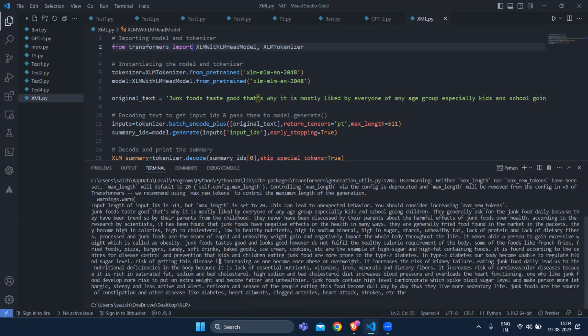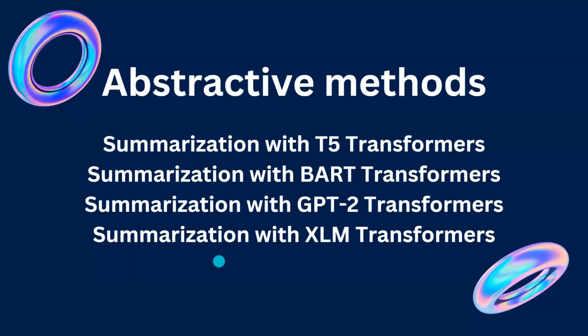You can notice that the XLM summary isn't very good. It is because even though it supports summarization, the model was not fine-tuned for this task. We have implemented summarization with various methods, ranging from simple methods to the transformers. You can analyze the summary we got at the end of every method and choose the best. Overall, abstractive summarization using Hugging Face transformers is the current state of the art method. More developments are on the way. So this is about the types.